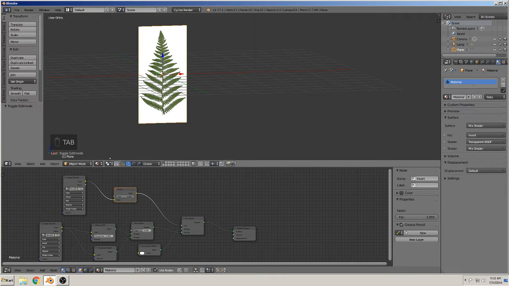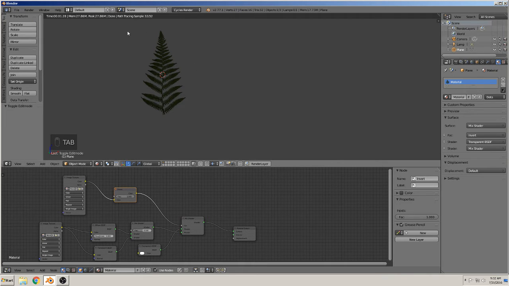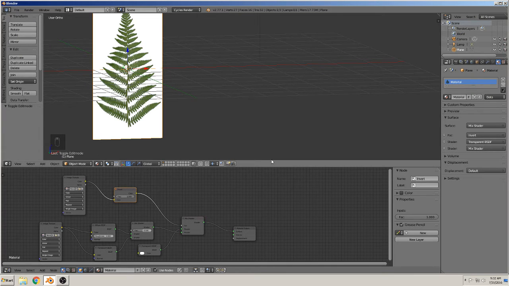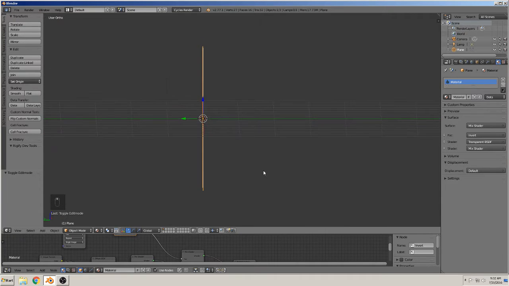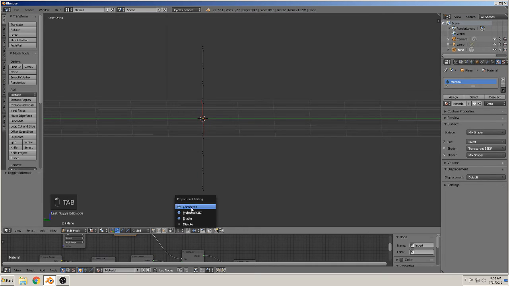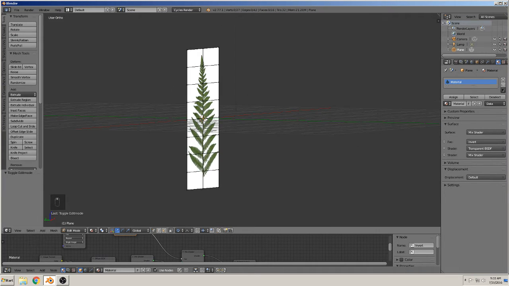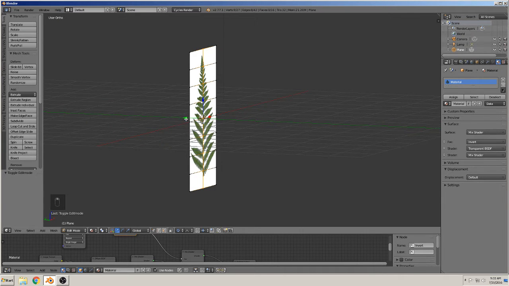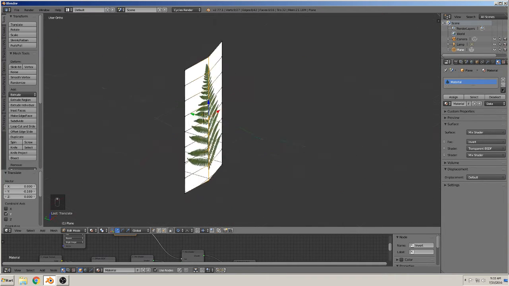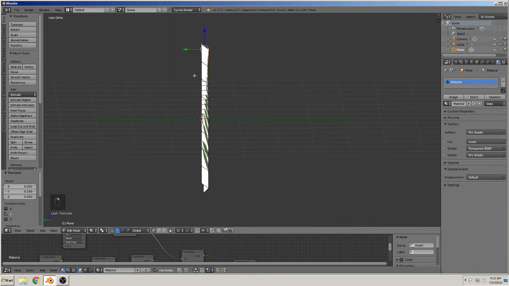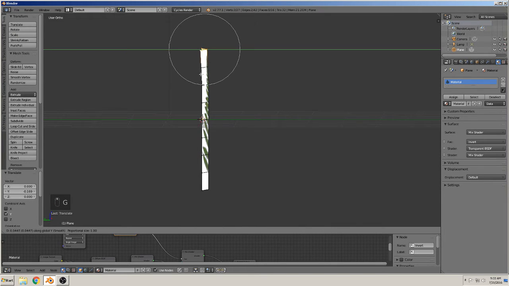And now when we render, we see it's transparent. Okay, you don't see it in this case here, but in the render you see it later. So what we need now is to make it round. So what we make, we take proportional editing connected. At first we grab them out here like this, so we have a deepness there. You can make more and make it round and something, but it's for the simple thing. Okay, grab them on Y.